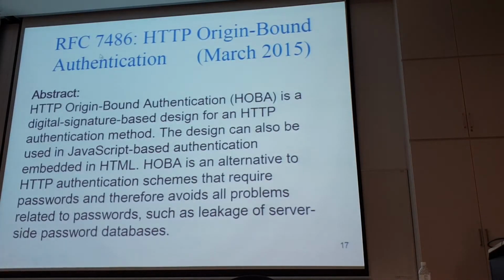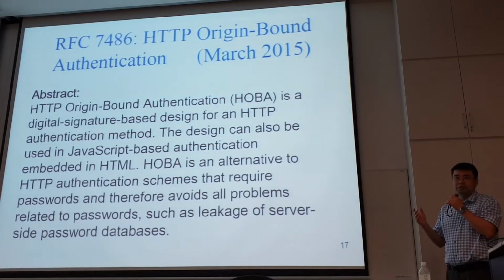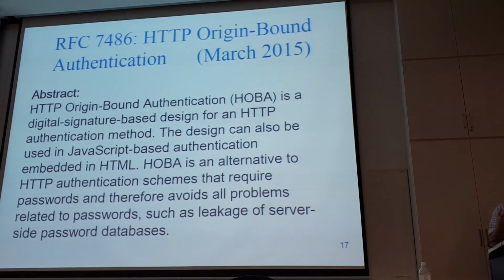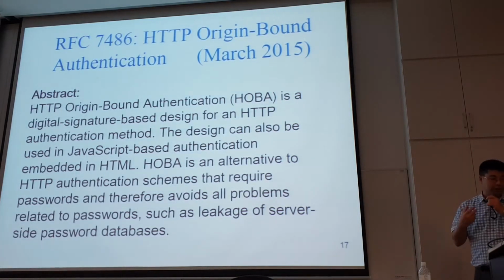So in RFC 7486, right? In this case, now we use digital signature, right? We use a digital signature-based approach because nowadays certificates can be free. There are many CAs that issue free certificates. You can apply for a free certificate for, I think, 9 months or 1 year. So if you can apply for a certificate, that means you can use public key cryptography. So you can use a digital signature.